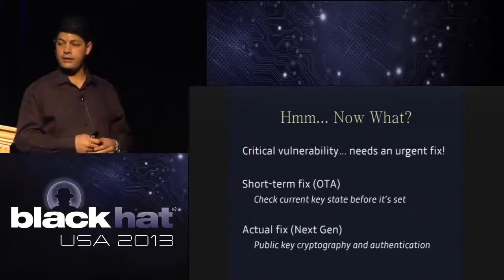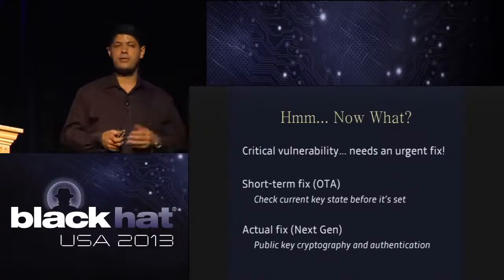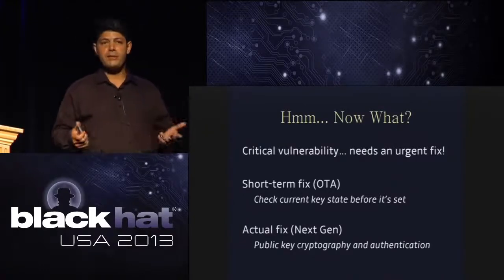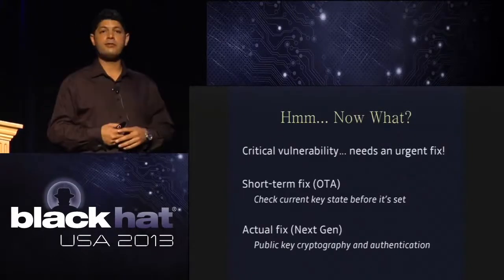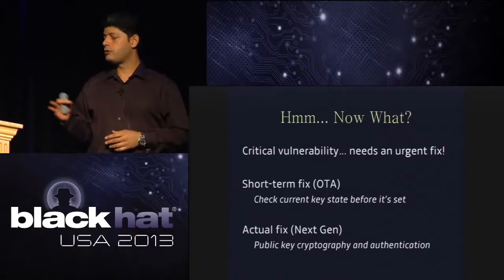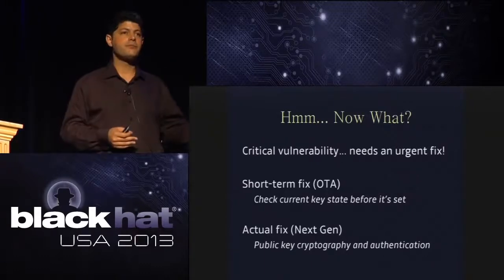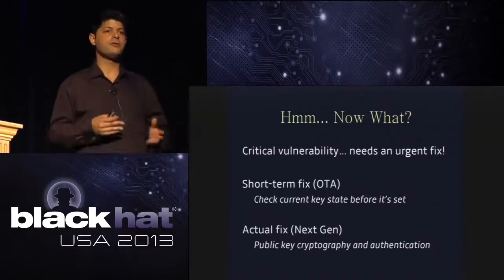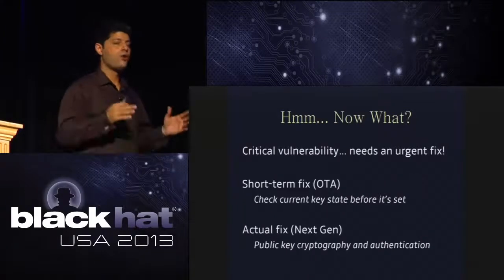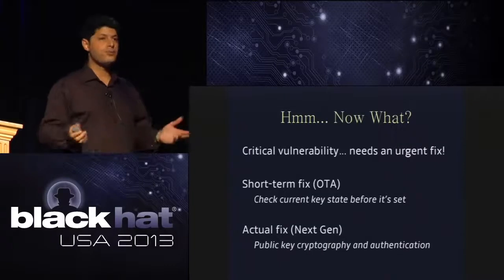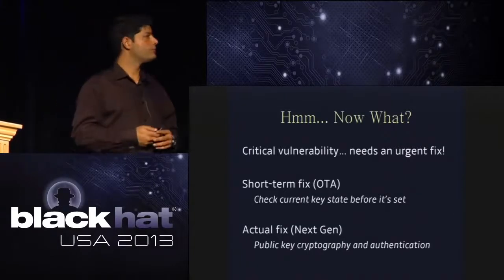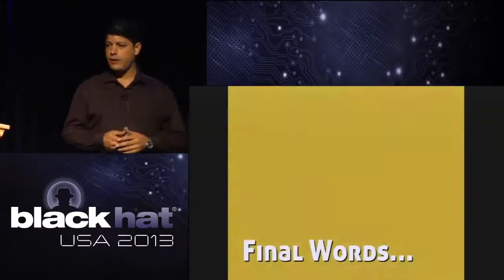The longer-term fix, the actual fix, which we believe would be available for the next generation of Z-Wave, is public key cryptography and authentication, so that both the door lock and the central control can authenticate each other and know who it is that they're actually establishing a key with. That would have stopped us from mounting this attack as well.